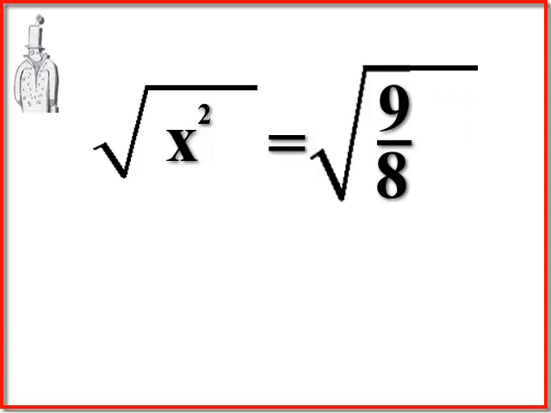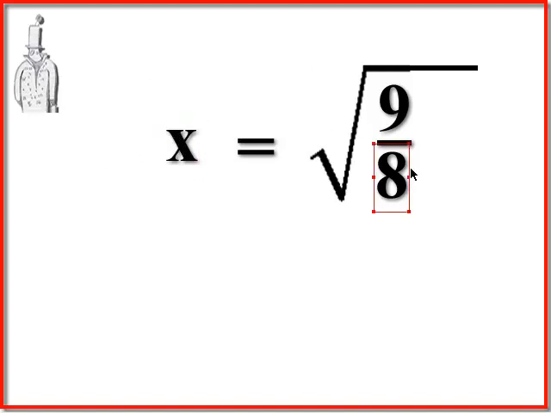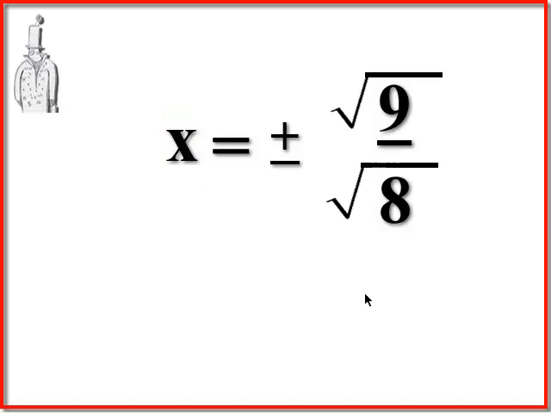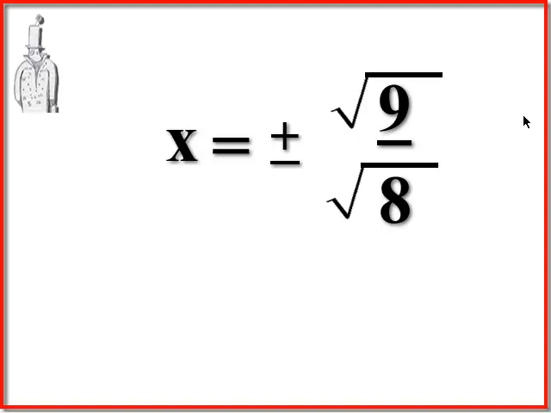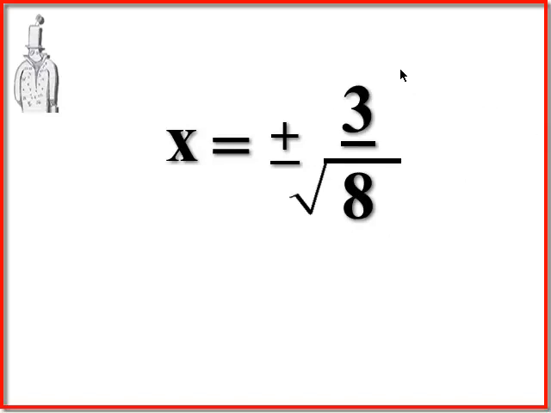Now we take the square root of both sides. Remember, when we take the square root, we're going to get a plus or minus factor. So we got x equals the square root of 9/8, but that's a plus or minus square root of 9/8. So now we can break those up into their own little separate houses, right? Their own little radicals. So the square root of 9/8 is the same as the square root of 9 over the square root of 8. We know that the square root of 9 is 3, right?